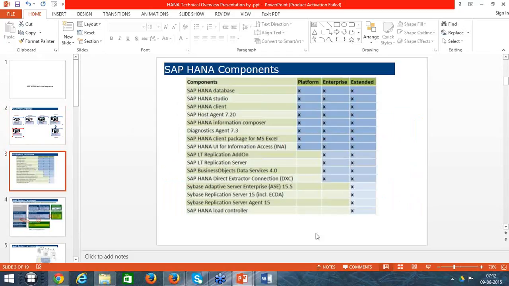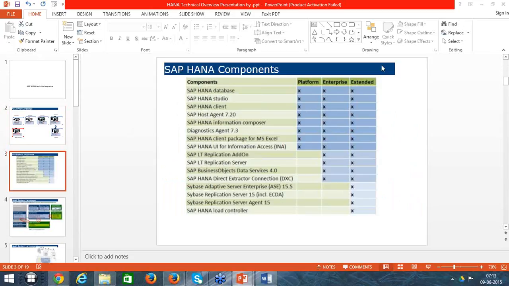HANA is an in-memory database, which is a replacement of any other database we are using right now in the market for SAP products, like Oracle, SQL Server, DB2, Ingres, or whatever other database we use as a backend for SAP products like ERP, ECC, SRM, SCM, or CRM.